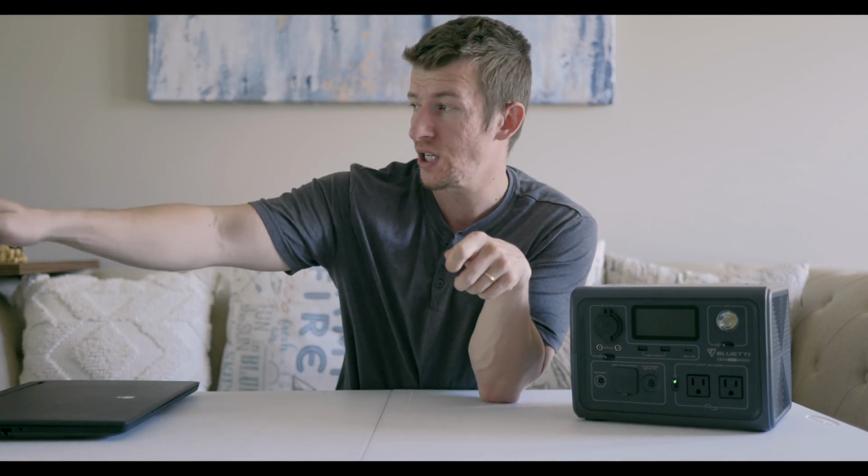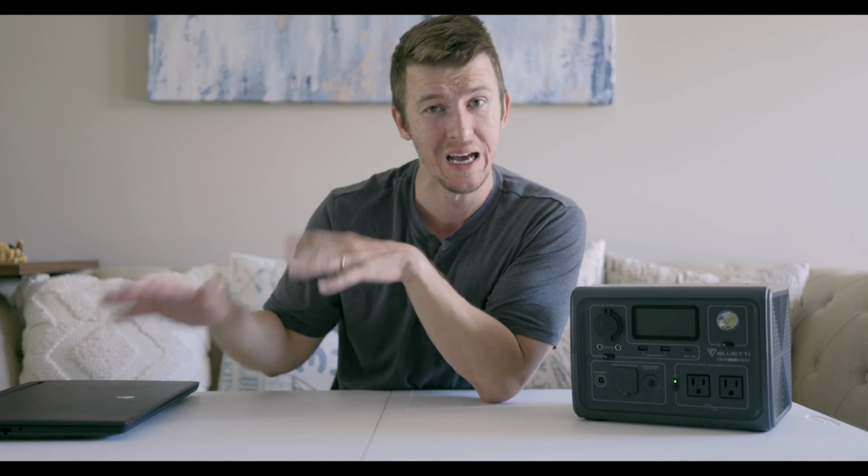And even though you might find a spot where you're relatively close to a wall outlet, that may not always be the case. And sometimes if you have to resort to utilizing extension cords to run your cord across the room, and having to find a spot to plug it in, it may not necessarily be convenient. We cannot always rely on there being a wall outlet everywhere we go for these type of things. Especially in a smaller room where you might need to run an extension plug across the room somewhere, and you tell everybody, please don't trip over my cord, because if you do, my laptop or my chessboard is going to go flying. It may not necessarily be convenient.